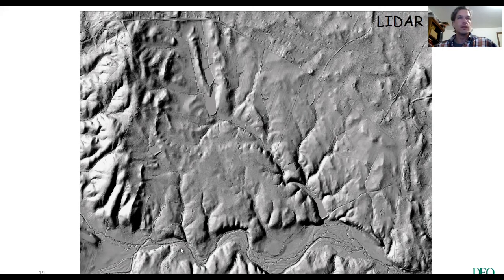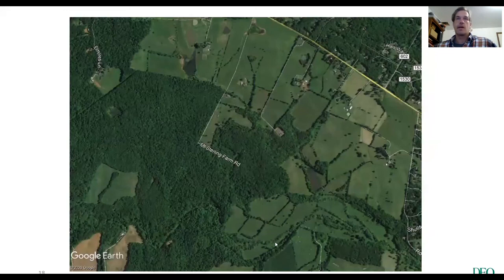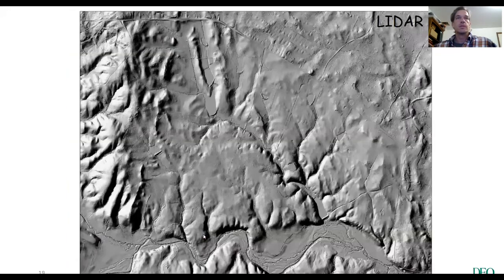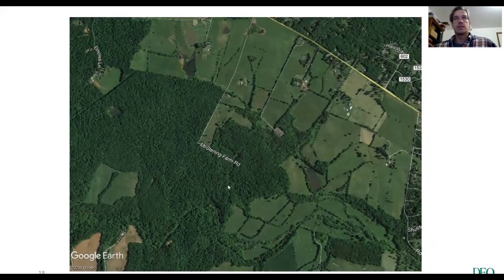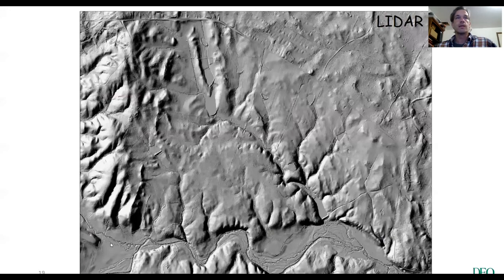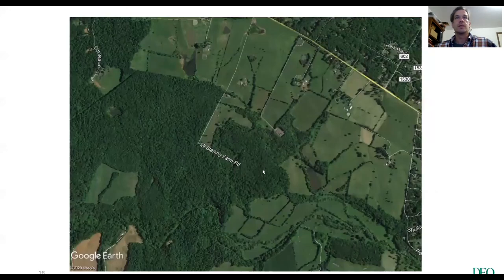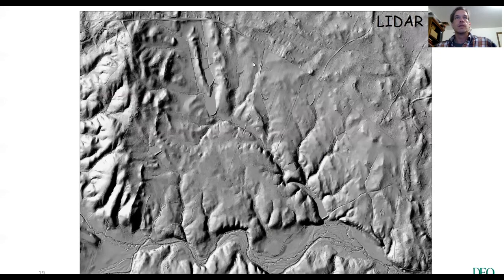Just alluvial fill in this stream that was not apparent at all on the aerial imagery because of trees and vegetation and so forth. The LiDAR allows you to strip all that away and really just look at the Earth's surface. And these are streets and houses. LiDAR has a whole lot of different applications: archaeology, engineering, geology, tons of stuff that I'm not even aware about. So very, very cool feature.